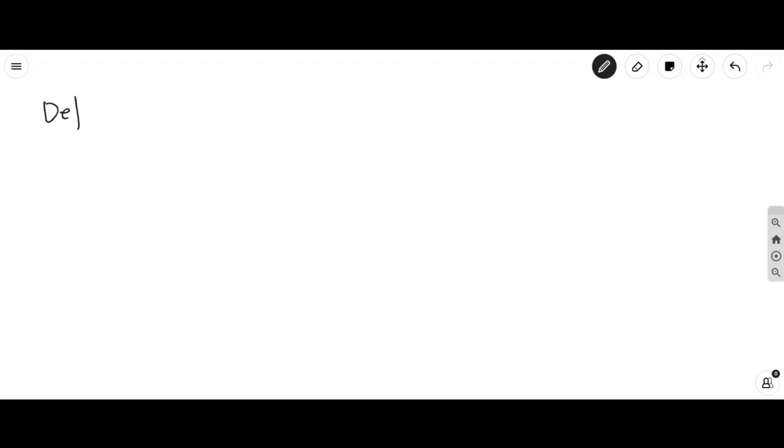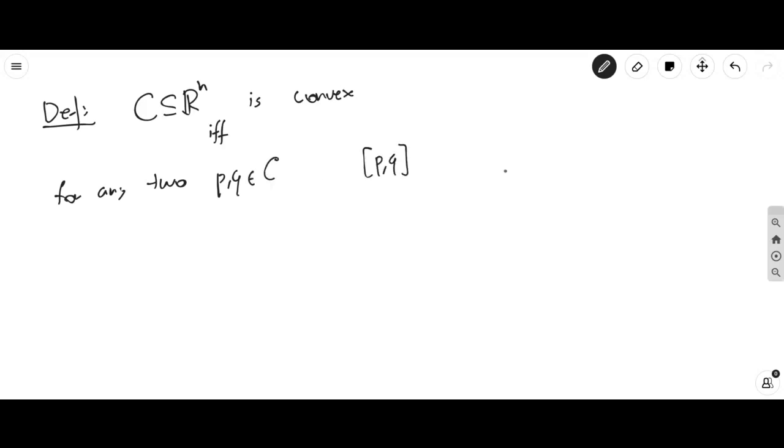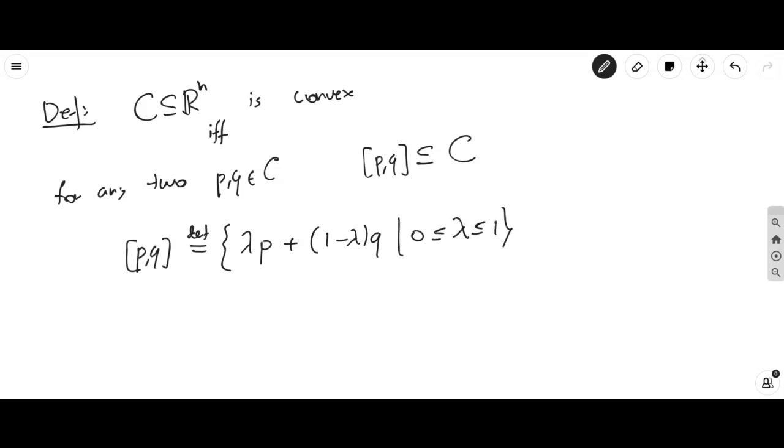First of all, we know what convex means. We say that C is a subset of Rn. And by the way, we're going to be specifically working in n-dimensional Euclidean space. Convexity does not make any sense whatsoever in a topological space. So we say a subset of Rn is convex if and only if for any two points in C, the interval or the line segment is contained in C, where this is, by definition, lambda p plus (1 minus lambda) q, where lambda ranges from 0 to 1.